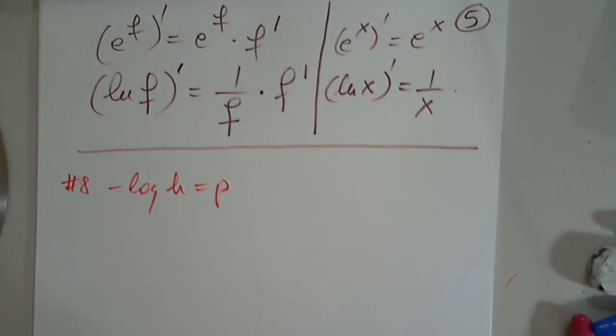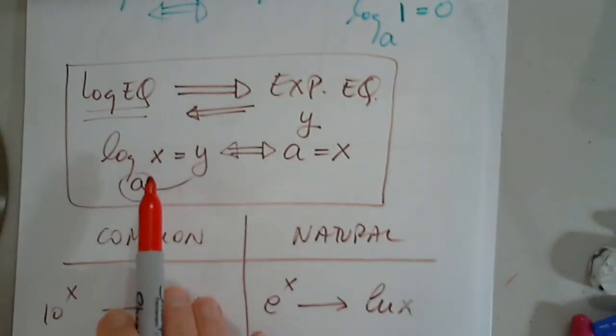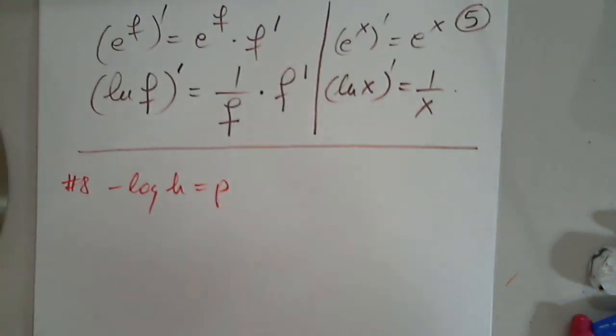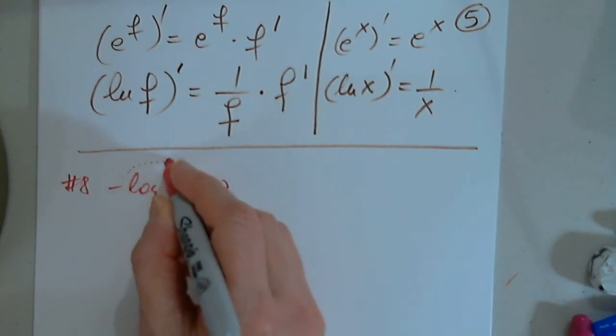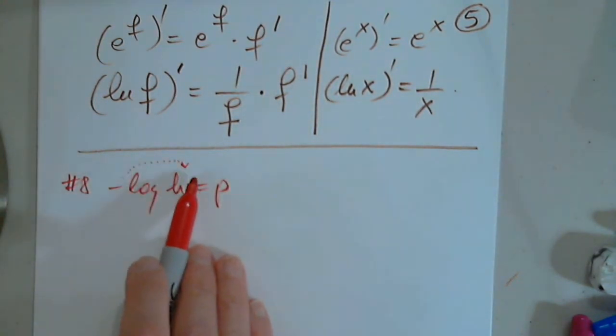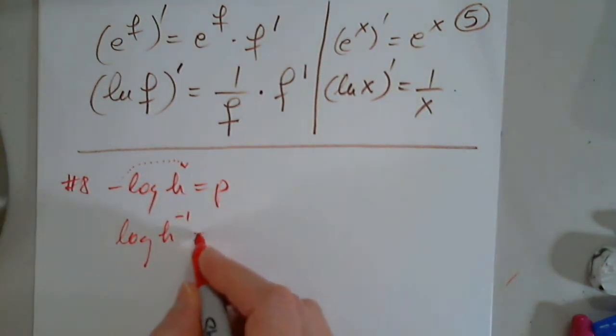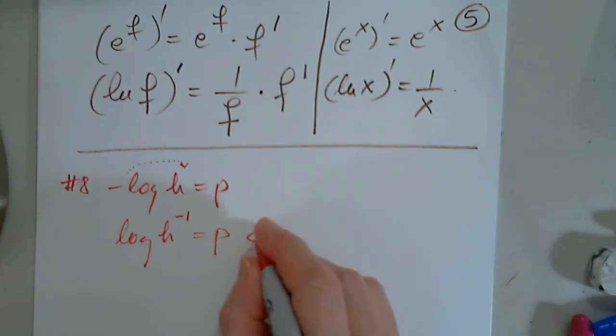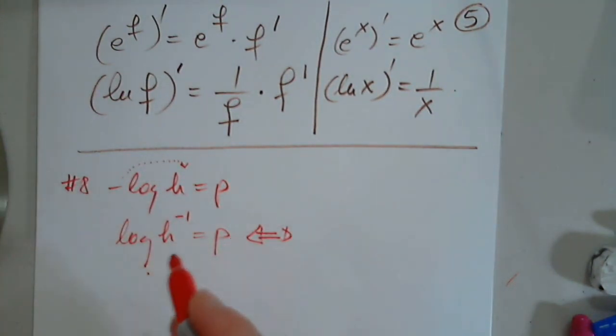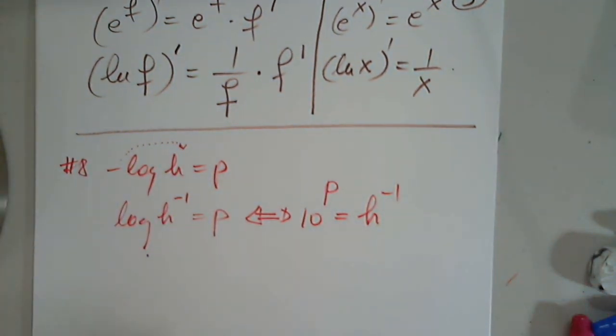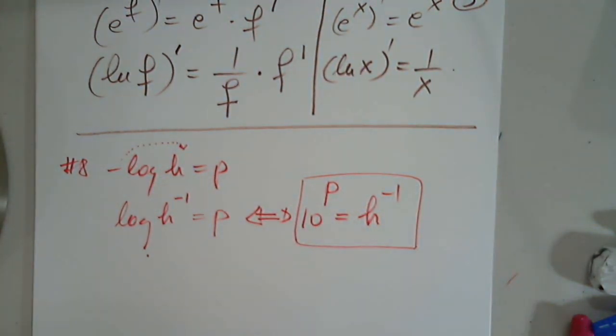So first of all, when we wrote this conversion between a log and an exponential, notice that this has to be plus in front, okay? I have minus but no problem. Whatever this is in front, it can go back where it came from. It came from the power of h. So this is basically log h to power negative 1 equals p. And now, this is equivalent to base raised to this power equals this number. Since we omit the base on base 10, then I know it's 10. So 10 raised to power p equals h to negative 1. You can rewrite this as 1 over h. It doesn't matter. They're only asking us to change it into an exponential equation. That's all.